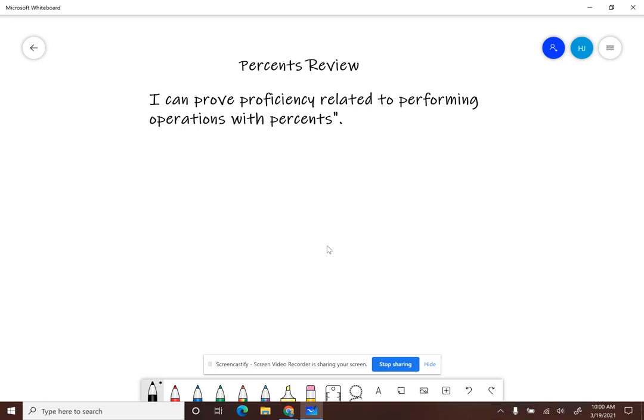So very useful in the real world, and hopefully this will be something that you guys will be able to pick up pretty quick. I don't think you're going to have any problems. And again, there's some similarity between fractions, decimals, and percents, which is actually going to be one of your lessons. So we will look at that as well.